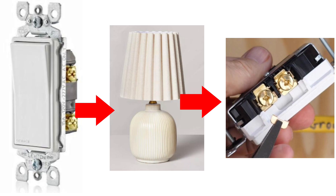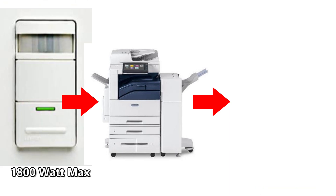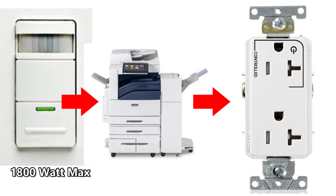In any other instance, you're going to need to use a marked controlled receptacle. Let's say you would like to control a copy machine with a switch on the wall as you come in and plug it into a receptacle — that would have to be a marked controlled receptacle. Similarly, if you would like to control your copy machine with an occupancy sensor switch so that as soon as someone walks out the door for the night the copy machine turns off, in that case you would also have to plug it into a marked controlled receptacle.